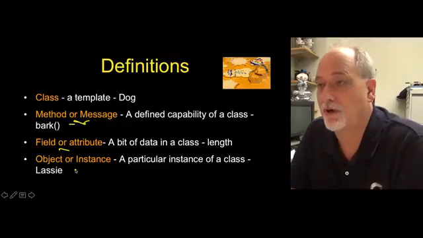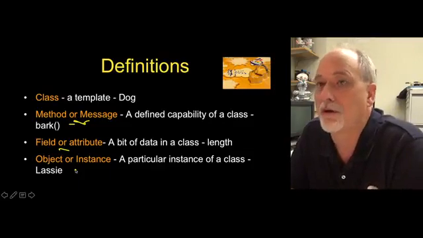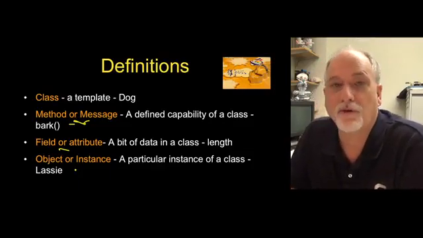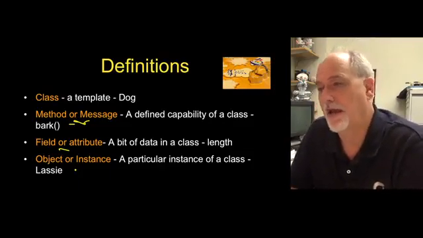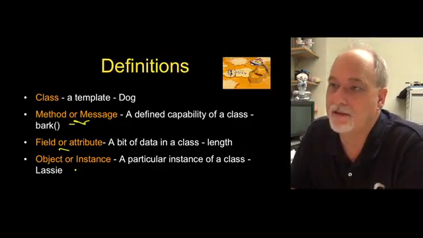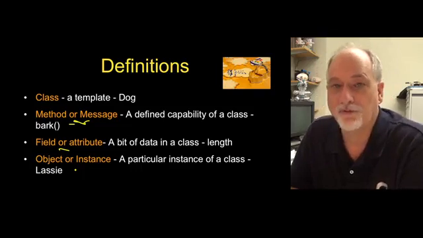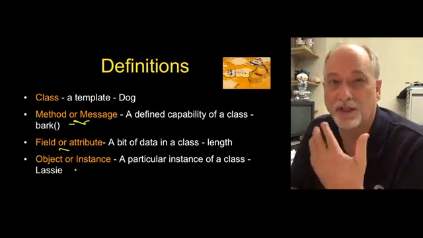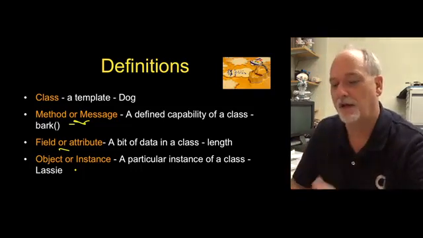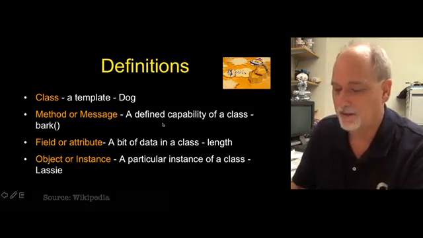These are just two different sets of terminology. Method is what I'll probably use. If you look in some object-oriented languages like Smalltalk or Apple's, they often will call these messages. So you can either access a method inside of a class or an object, or you can send a message to the object. The same is true for field and attribute. It's just a chunk of data that's in the object that you may or may not have the right to access.